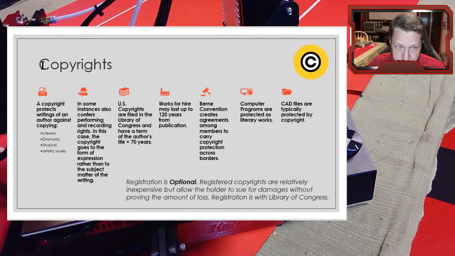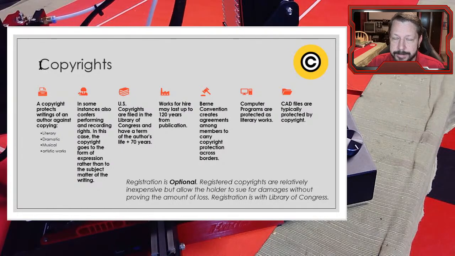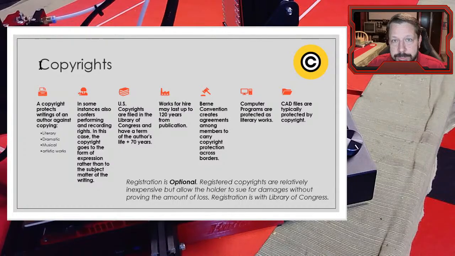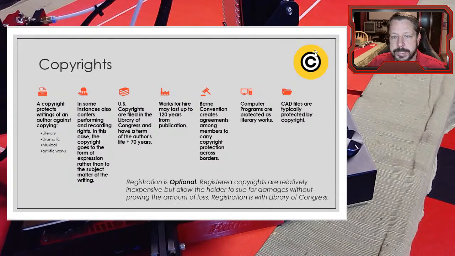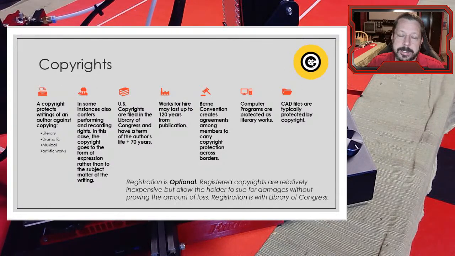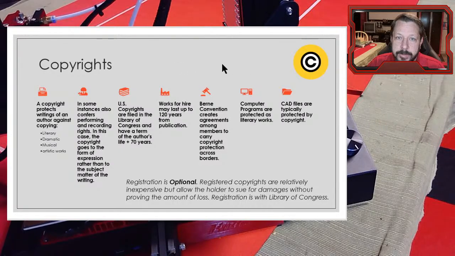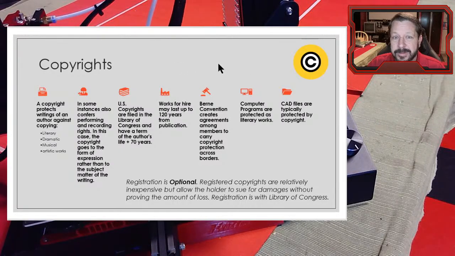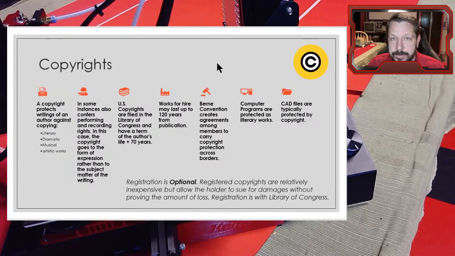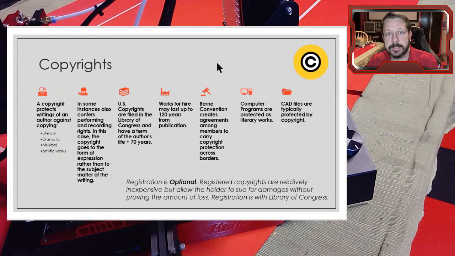The default in the United States and most of the world is that as soon as you write the thing, it is copyrighted. It is not registered as a copyright, so you can't put the circle C on it saying that it's registered, but you can write copyright and whatever year you wrote it in. You don't even have to do that. Technically, it is copyright protected as soon as you write it down.